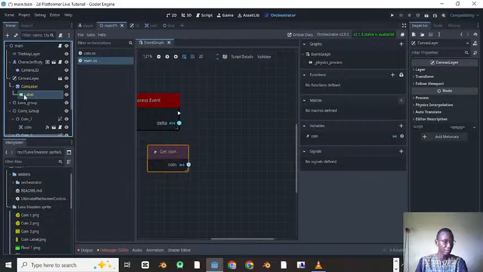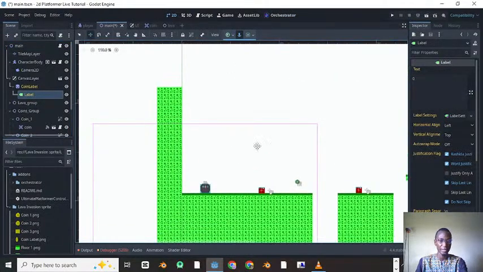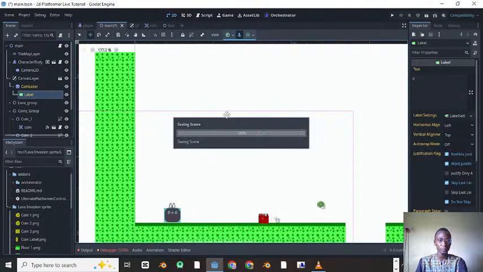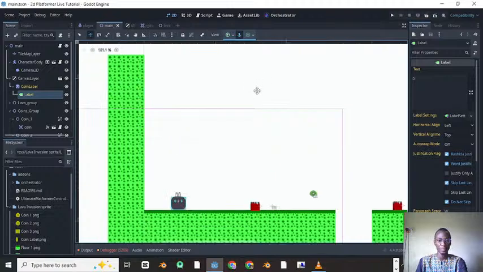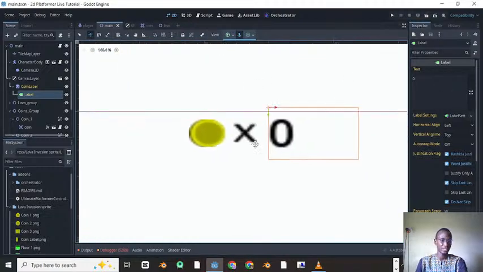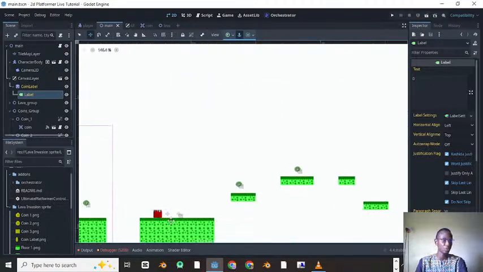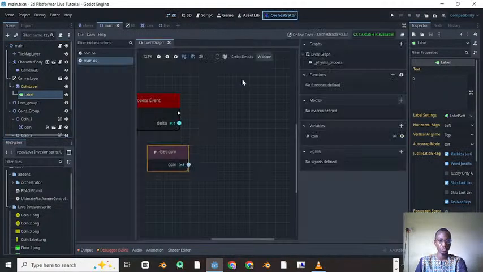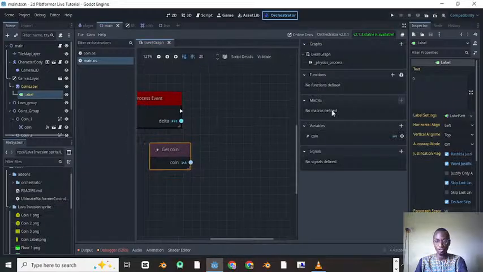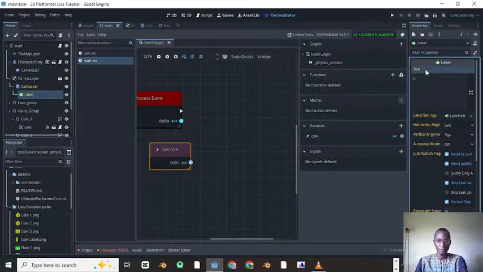So I'm going to click on the label. The label is this guy here, the value that will be changing. We are trying to connect this value here. So we'll click on the label, go to the orchestrator, and we're in the main script right now, the script for the main scene.